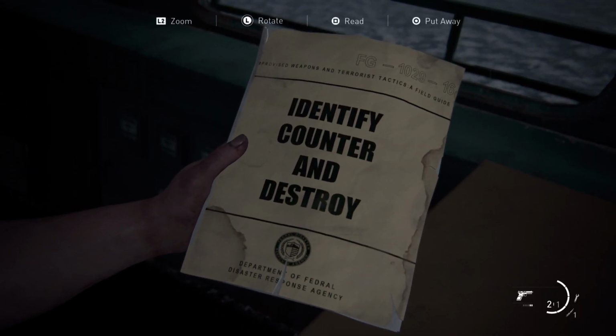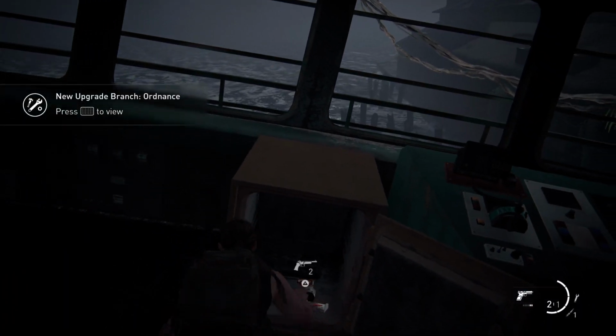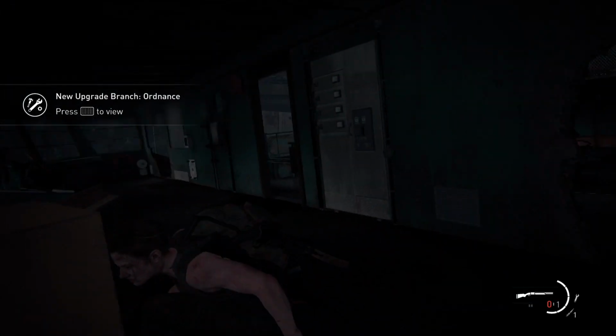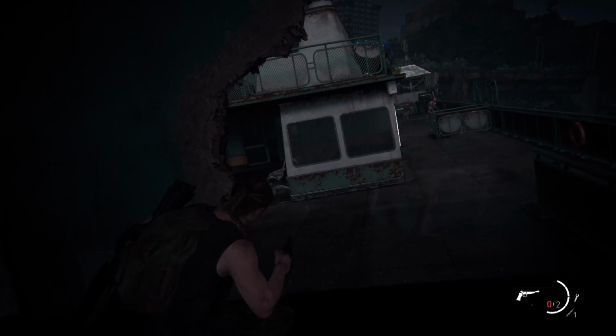We did get another training manual that will help us upgrade some of our skills there. This one's for ordnance apparently. And a couple bullets, some gears to upgrade some weapons later. So once you open that safe, you do just want to make sure that everything's loaded and ready to go.